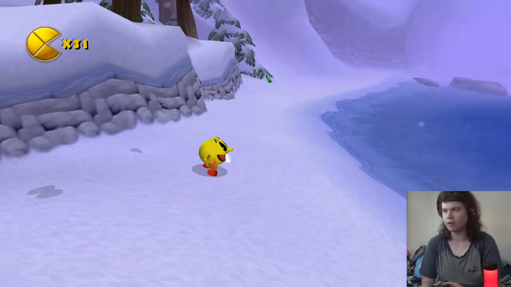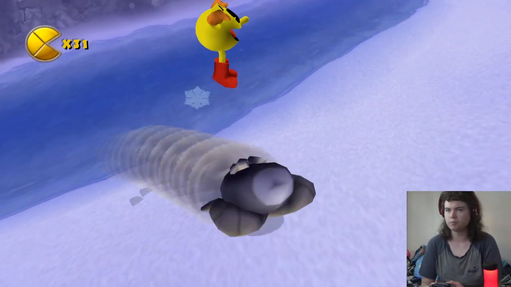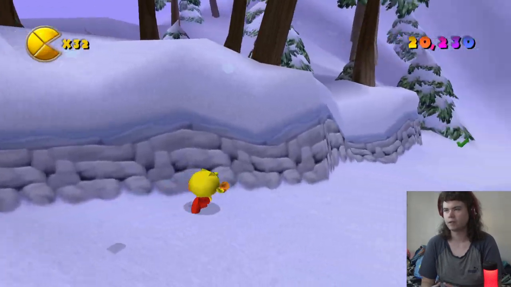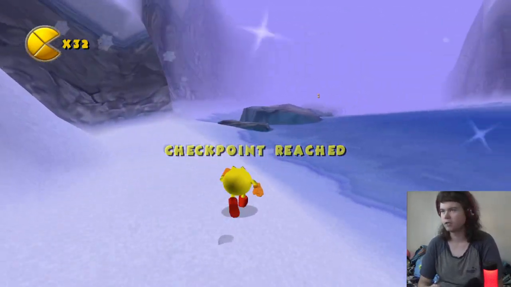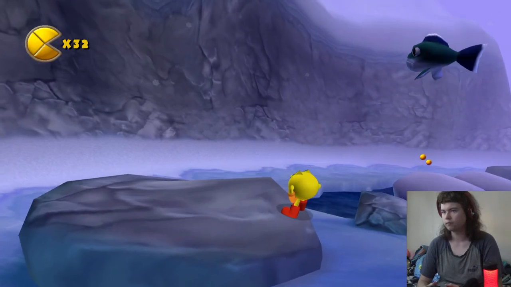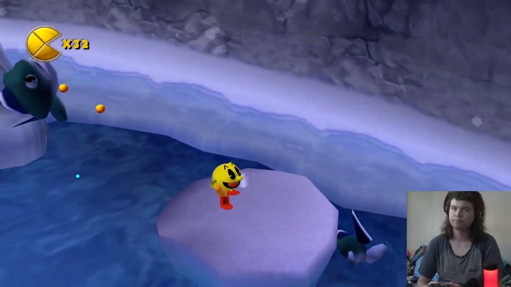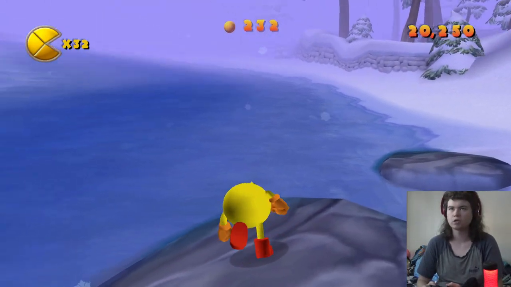Okay, so every now and then, you'll just sometimes not run into this guy. Yeah, that guy's an extra life. Okay, now I'll grab the checkpoint. I'm gonna go back for those few extra pack dots. These two are really obnoxious to get. It's actually because the damn fish is in the way. Okay, that wasn't too bad, actually.